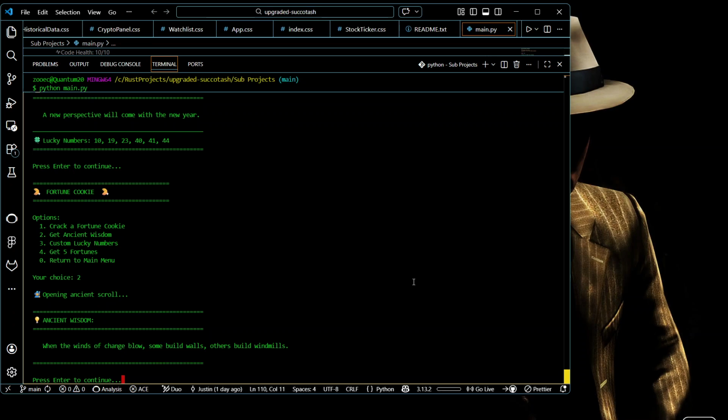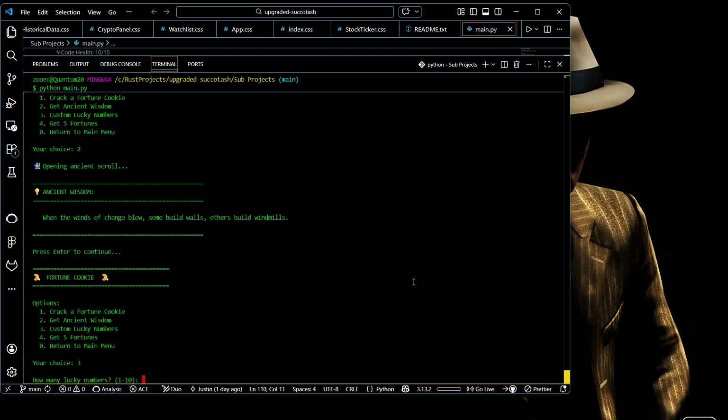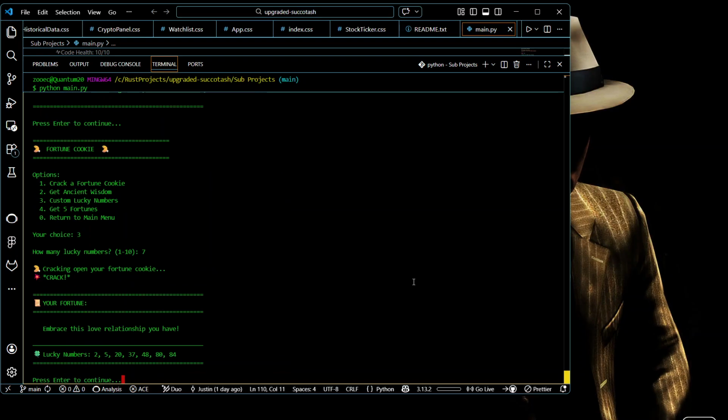Opening ancient scroll. Ancient wisdom: when the winds of change blow, some build walls, others build windmills. Enter. Custom lucky numbers. Hit 3. How many lucky numbers? Let's do 7. All right, it's cracking open the fortune cookie. Crack. Embrace this love relationship you have. Lucky numbers are 2, 5, 20, 37, 48, 80, and 84.